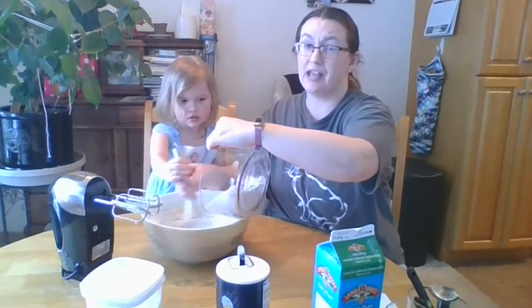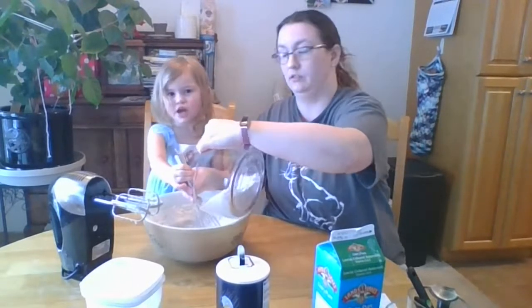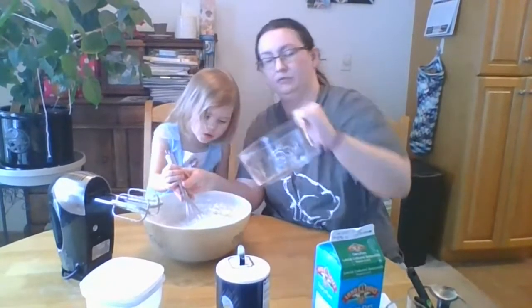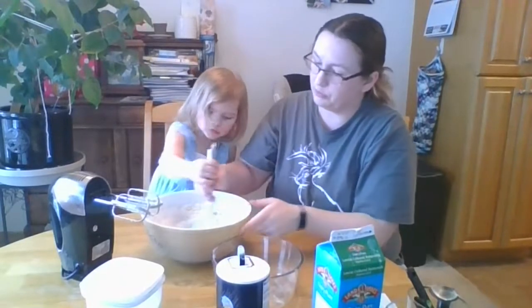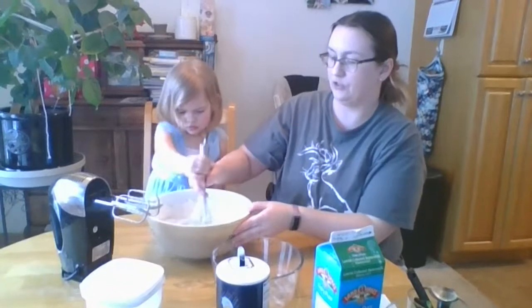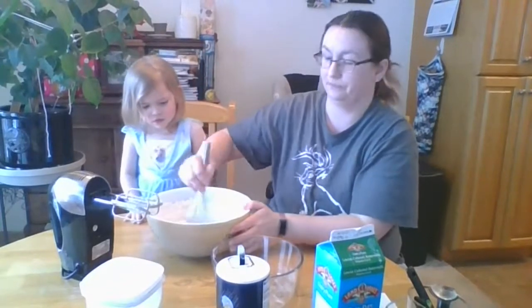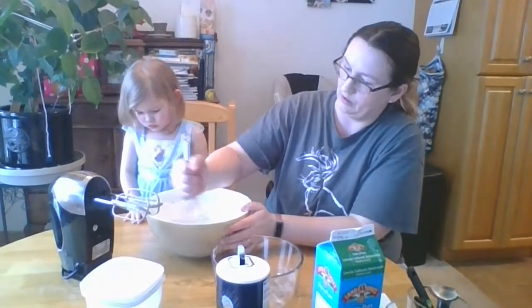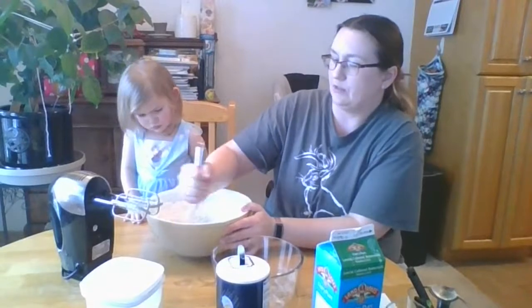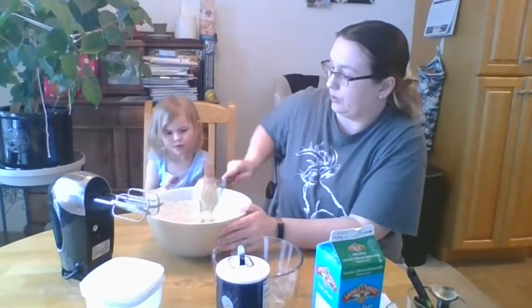The other thing you can do is add chocolate chips if you want. If you want chocolate chip banana bread, you just add the chocolate chips at the end. After you get everything mixed up, put the chocolate chips in and just stir it so that they're mixed in. Sometimes I do that, sometimes I don't. I'm saving the chocolate chips that I bought for the chocolate chip cookies.